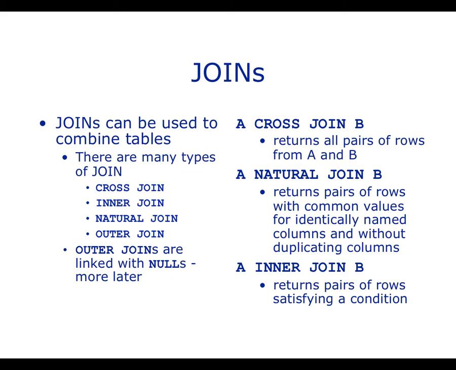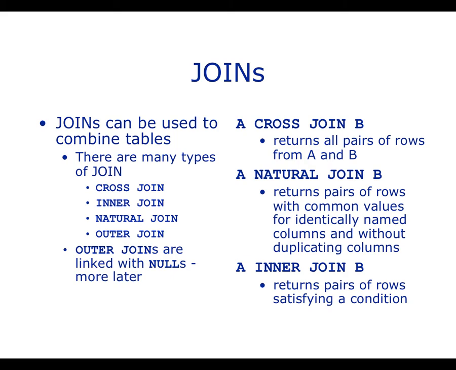As we look at the joins, joins are a key topic when we're looking at how to best combine tables. The four that we're going to talk about and that you'll see later on in the exam are the concept of a cross join, an inner join, a natural join, and an outer join. When we get into outer joins, they're really linked more with nulls. I'd like to wait to go over that and come back to that at a later date. When I talk about a cross join, it's going to basically return all of the rows from both tables.